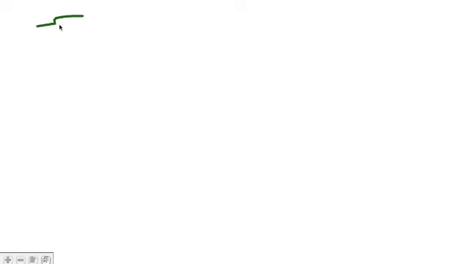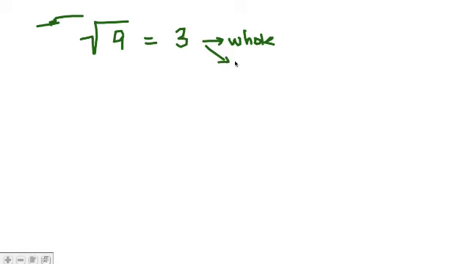Okay, let's try this one. How about the square root of 9? Square root of 9 would be 3. All right, how many categories can we get here? Well, it's whole. It's an integer. Even if it's positive, it's an integer. Integer doesn't always mean it's positive or negative. It's rational. And it's real. This one got all 4.